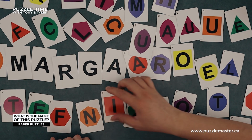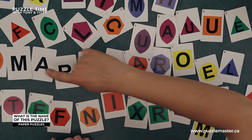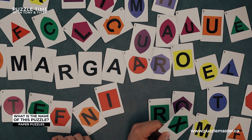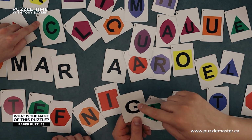What do you think? Now here's the interesting thing. There's a little R in the corner. There's letters that are different. And G. So what if we took the X? Where's the G? Is there a G? There's a G here. I got another G, but the bigger G, I'm saying.